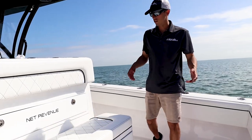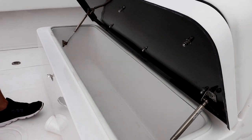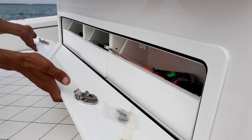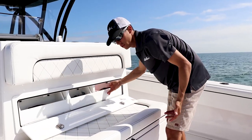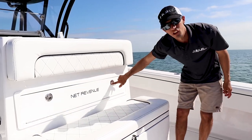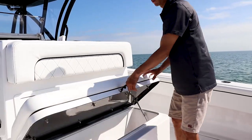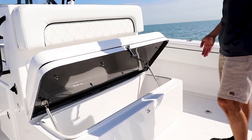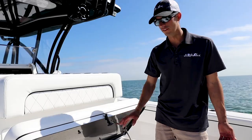In front of our bilge area is our large cooler seat, or mezzanine. On top of our cooler seat we have storage shelves for gloves, leaders, topwater bobbers — anything you want to put. You have three easy-access shelves and our latches have locks in them so you don't have to worry about anything opening. You can also add a divider in the cooler just in case you don't want to fill up the whole thing — you can use only half of it.